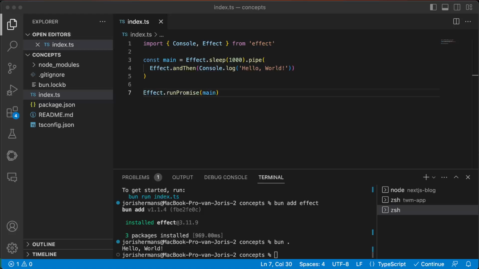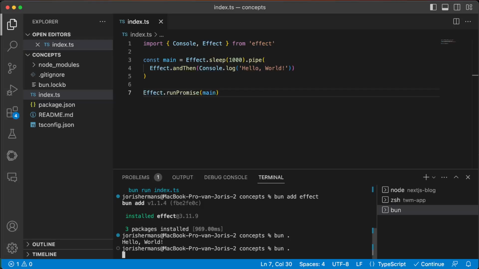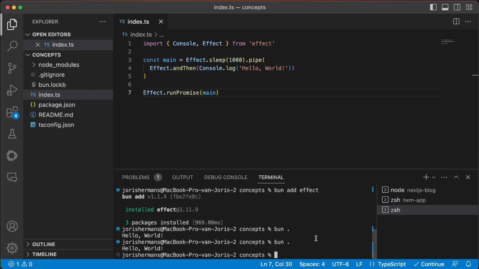So this is actually the second example, something that's asynchronous. You can do effect.sleep and then say effect and then you do the console.log. So it waits a little bit and then it says hello world, which is also great. Not that kind of wow, but okay, I understand it, and it helps you to learn that library a little bit better, right?